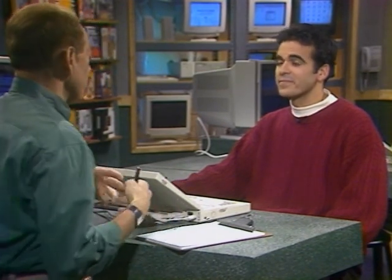When we talk about convergence, we tend to think of the PC and the TV coming together, but there's another kind of convergence going on today. That is the merger of the Internet and the desktop. One of the best examples at Comdex was the brand new Office 97 from Microsoft, and you guys won 2 awards from Byte, Best New Application, Best of Show, which is really an honor for an upgrade in a way, but I know you've got a lot of new things in there you're going to tell me.